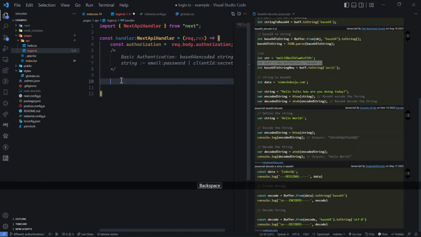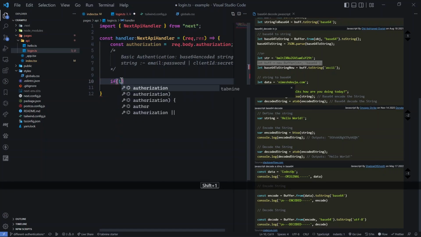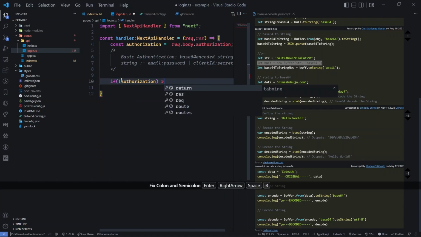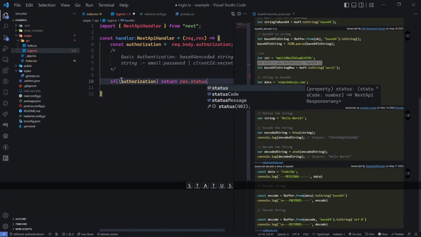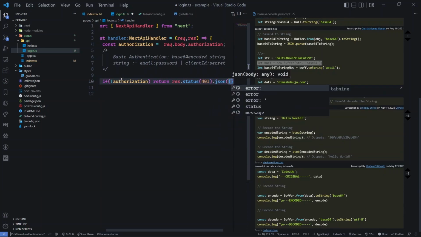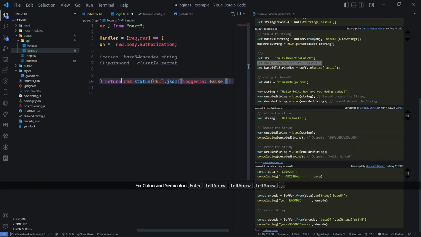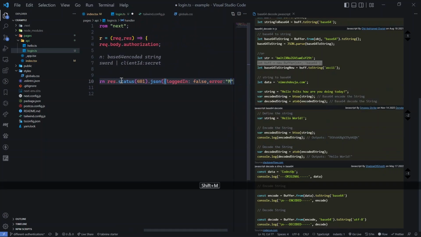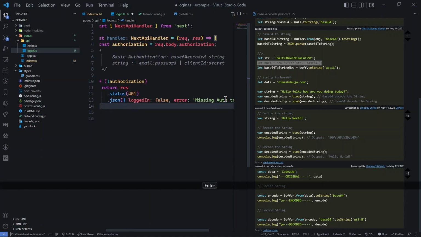So before even that, we need to check if we have the authorization. If not authorization, then we need to return response.status of 401, which is unauthorized, .json, logged in is false and error is missing auth token. Okay, so if it is not authorized, we need to return like this.